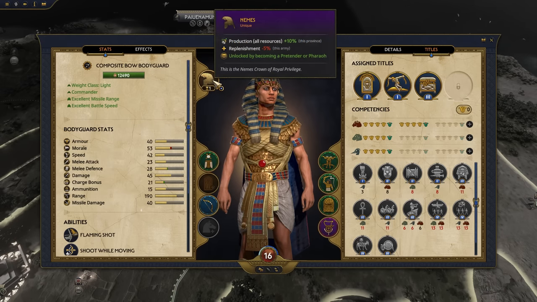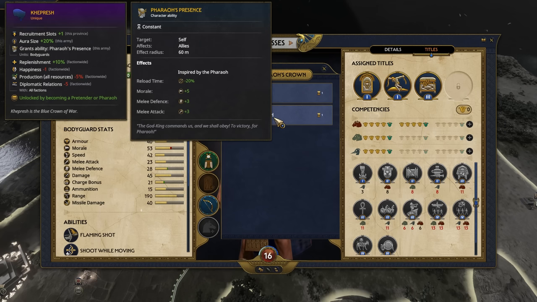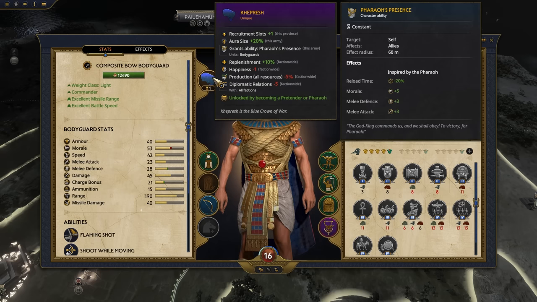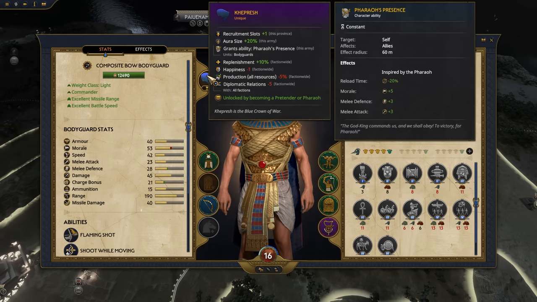That is production, but reduced replenishment. So this one is way better for us. Recruitment slots plus one this province. Aura size plus 20% this army. Grants ability Pharaoh's presence. Reload inspired by Pharaoh. Yeah, that's really nice. Replenishment plus 10% faction wide. That's huge. Production of resources faction wide, okay, minus 5%. Didn't kind of clock that as being faction wide.